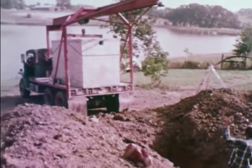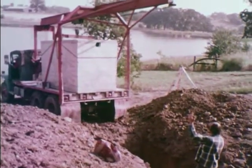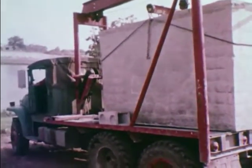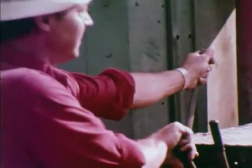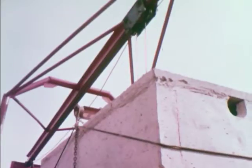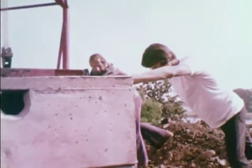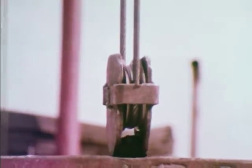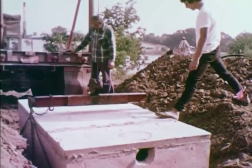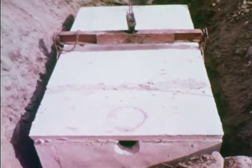The tank outlet is normally three inches lower than the inlet. Make sure the tank inlet is toward the house. This one-compartment tank is normally used, but available research indicates that a two-compartment tank with the first compartment equal to one half to two thirds of the total volume provides better suspended solids removal, which may be especially valuable for protection of the soil absorption system.